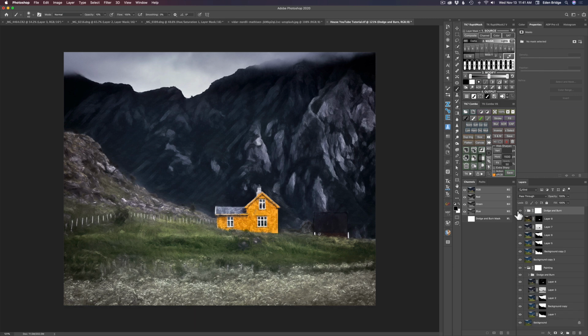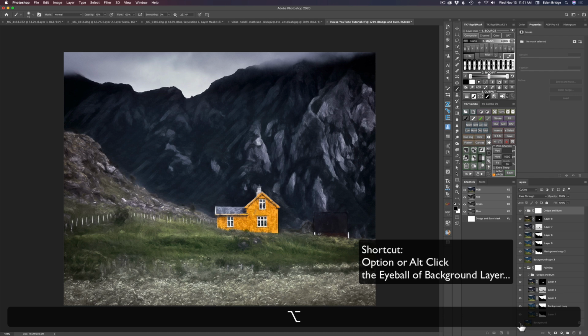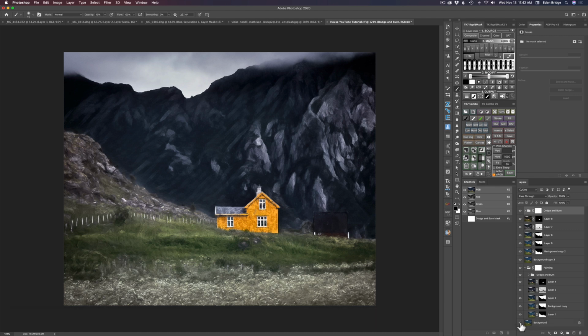So let's shut the dodge and burn layer off. As you can see, it adds some nice little depth and dimension to the image, and I'm really happy with it. But there is our house out in the mountain area here. So I thought this was a fun little painting. So let's click on the background layer and look at the original. So here's the original. All right, nice image by itself. This is a stock image, by the way. And let me click it again, and here's the after. So I think this turned out really, really nice.